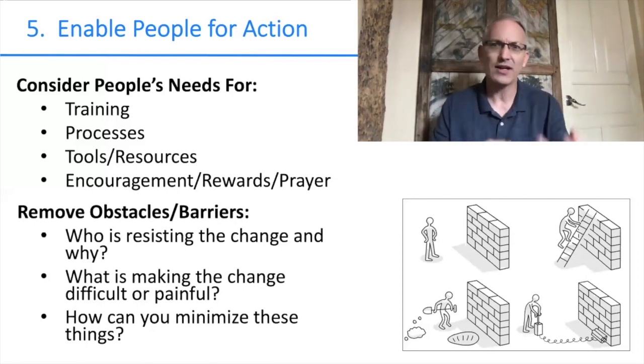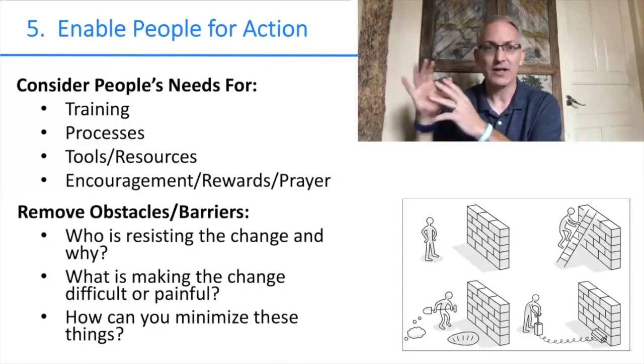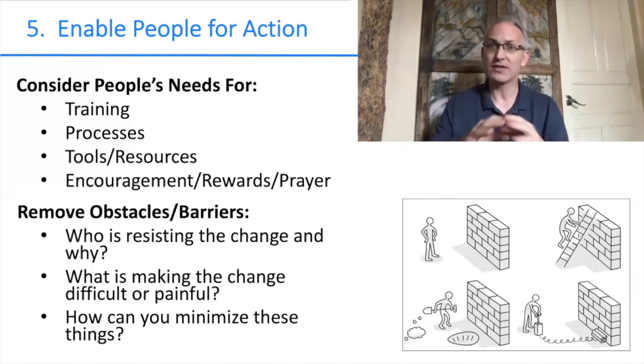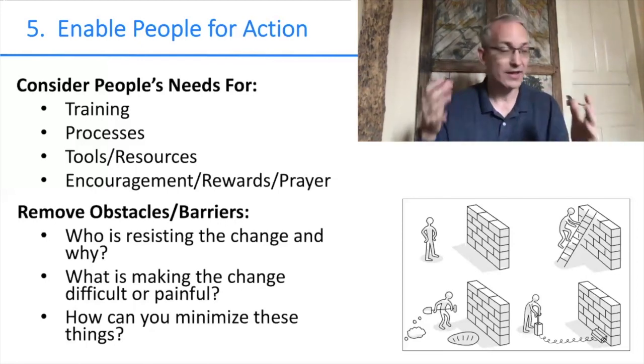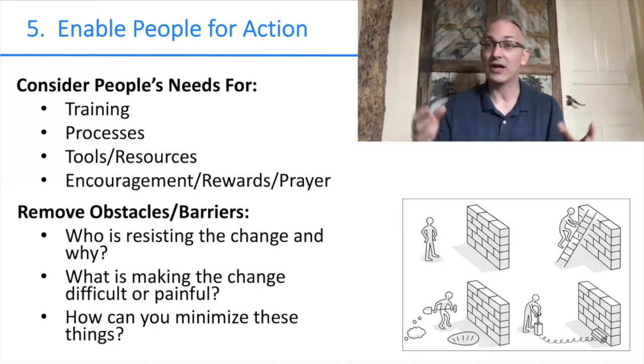Oftentimes, if you start talking to people and find out why they're negative about a particular change or idea, you'll get some ideas of, oh, they might have some valid concerns about barriers, challenges, obstacles that they see possibly happening. May be very valid, and we need to address them. We need to talk about it, think about it, and decide what can we do to help deal with that particular problem or barrier. So asking who's resisting this change and why is a great question to ask.